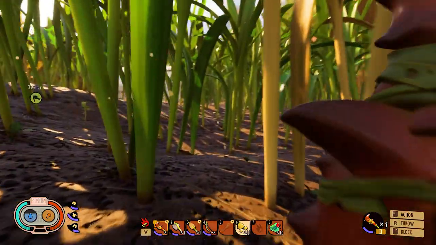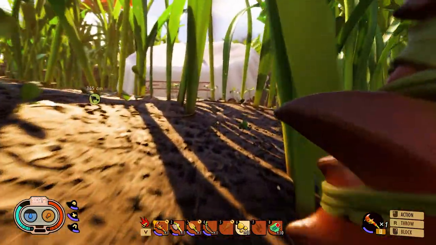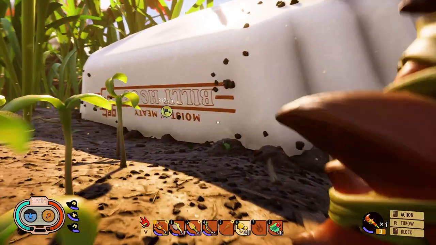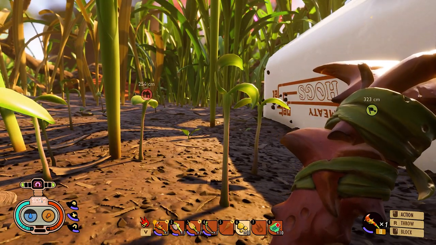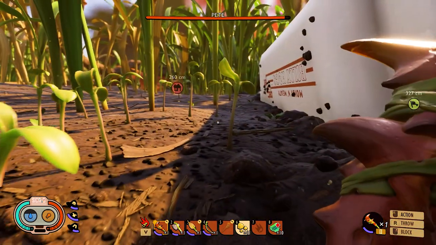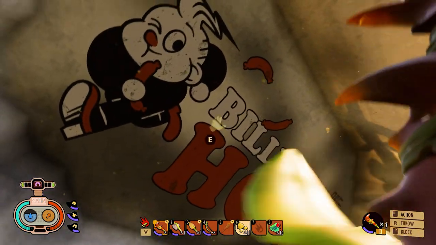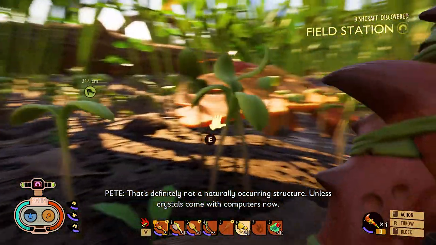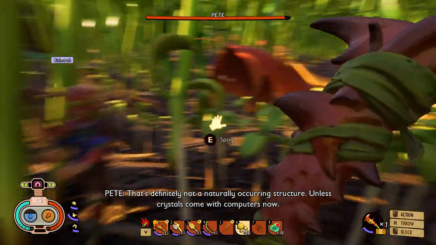There's something else over here. I'm surprised that paint thing didn't give us an indicator. It's just a map marker. Moist and meaty. Hey, we just got the beep boop, beep boop. Oh, no, it's back this way somewhere. Billy Hogg's hot dogs. Oh, it's right there. Field station, dude. Billy Hogg's hot dogs.